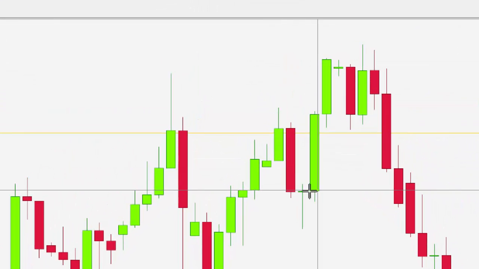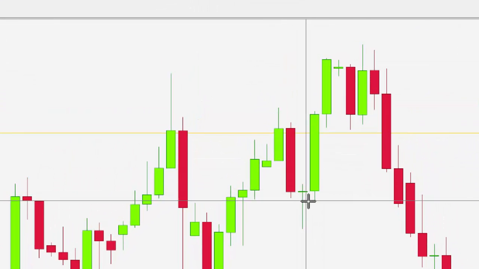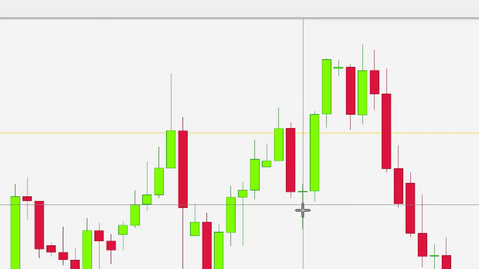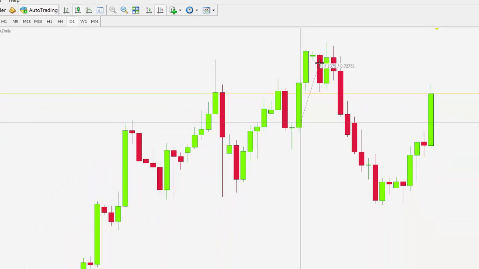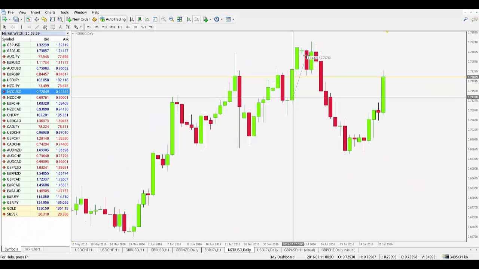Nice, very nice long tail, body very small, and this again 25 pips, and the very next candle was just perfect. 25 pips, 50 pips. At this point, stop loss will be trailing and would have been taken out around there, around that point there. So nice little profit there.